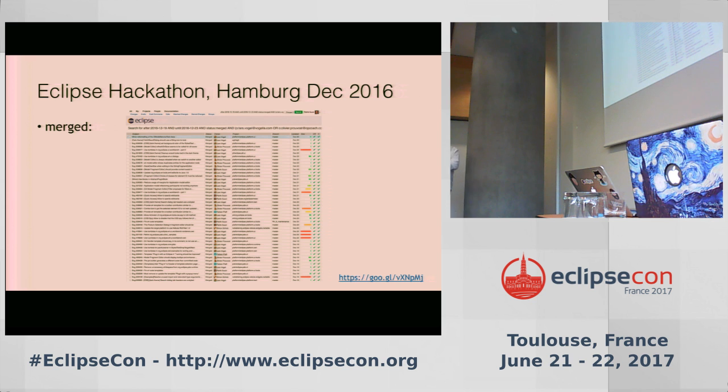Of course, Eclipse is an open source project. It's based, I would say, on the community and on the members and on the committers. But as you know, everybody has a lot of work, so we cannot focus on several bugs. So it is a good idea to contribute to a hackathon and to really focus for 3 or 4 days on these bugs and to fix everything. Of course, you can only fix bugs that you find in Eclipse. So when you see something wrong or something strange, feel free to open a bug and we will try to fix it as soon as possible.